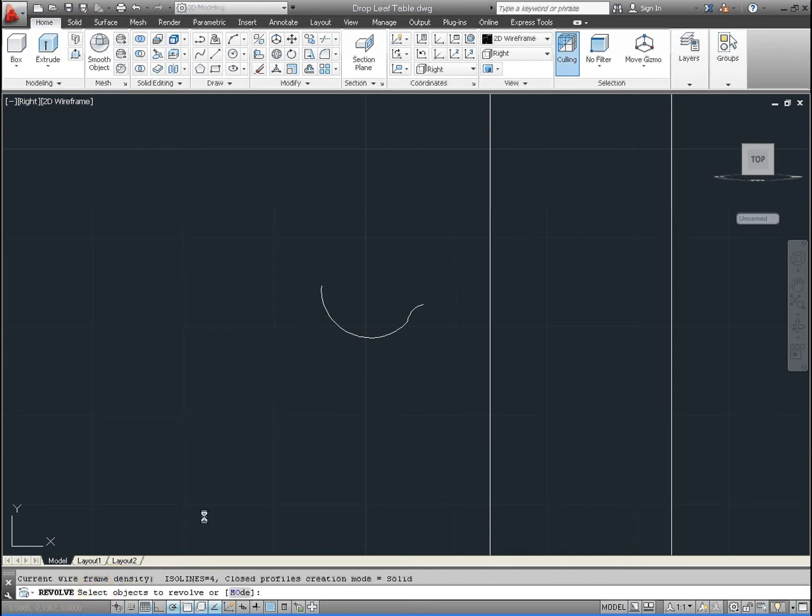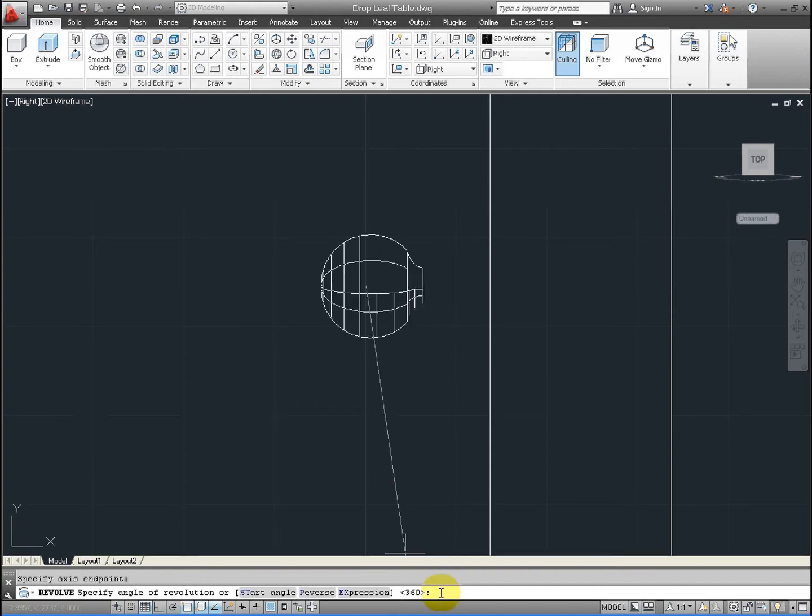So after you type in revolve and enter, select the center of the knob and go along perpendicular to that line and press enter. And then we want this to be 360 degrees around that center axis, so press 360 and then press enter. It should default to 360.